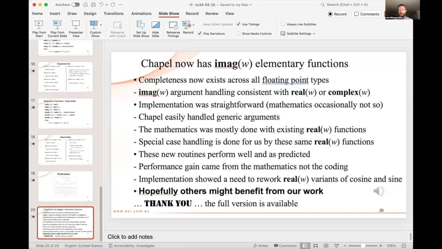Yeah, I have a question for Damian. Damian, it sounds like you may have done this kind of work in a different language, or maybe several different languages before, implementing or extending arithmetic and support for functions and so on. How does Chapel compare with other languages that you've tried this in?